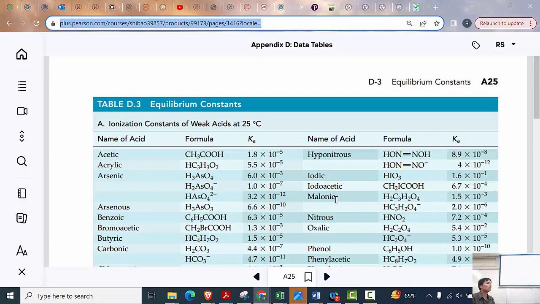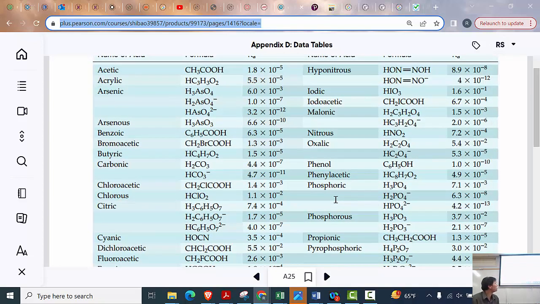7.00. This is perfect. Because if we use this acid and the base would be arsenate, then we could just mix those in a 1 to 1 ratio and the optimum pH would be the buffer pH. And so it's a nicely balanced buffer. The problem with arsenic is it's pretty poisonous. This is toxic. So we don't want to handle arsenic. Let's find something else. How about arsenous acid?